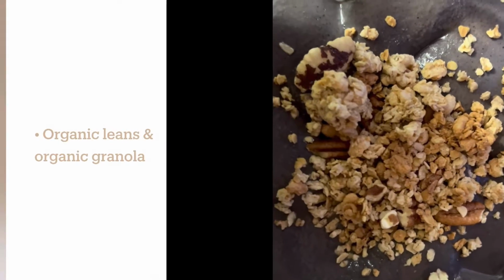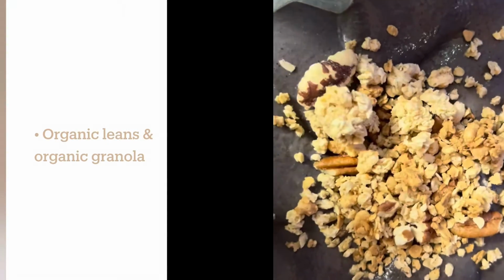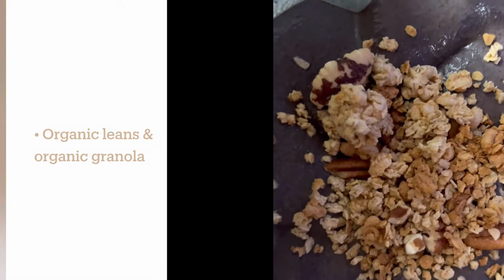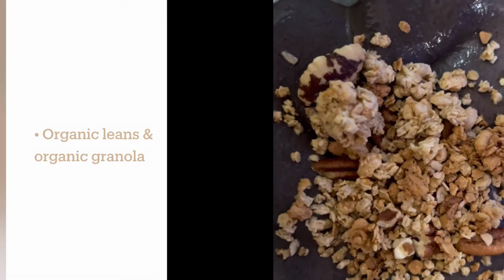Okay, y'all, you can add whatever toppings you like. So this one, we add organic pecans and organic cereal clusters in here.